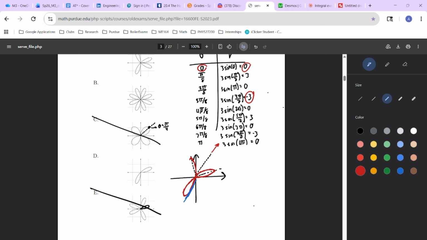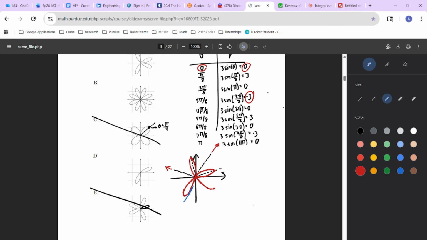Now 6 pi over 8, it returns back to 0, so we don't need to worry about that. 7 pi over 8, it's plotting along somewhere like this line. Oh, sorry. I should probably explain what I just did here. As we said before, we see that 7 pi over 8 is the theta value. It starts out in this direction, but because it's negative, we're going to draw it in the opposite direction instead. So that would be, I think, right around there. That would be our negative 3 value.